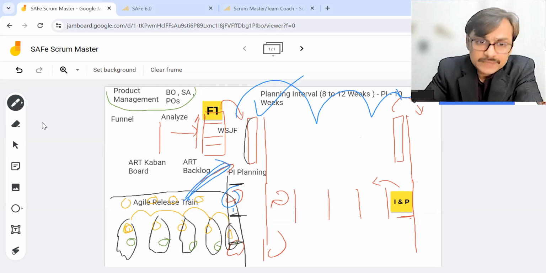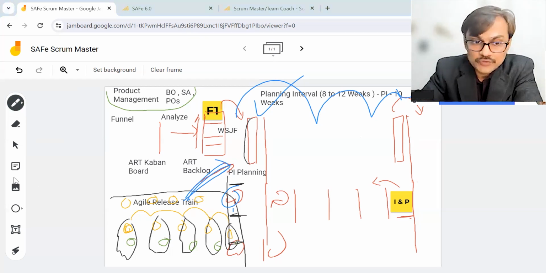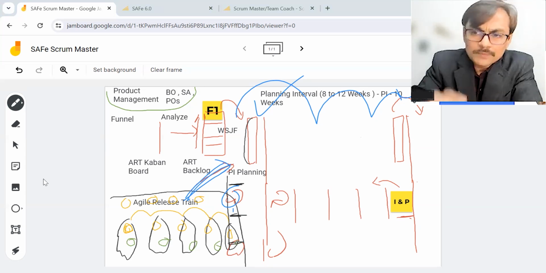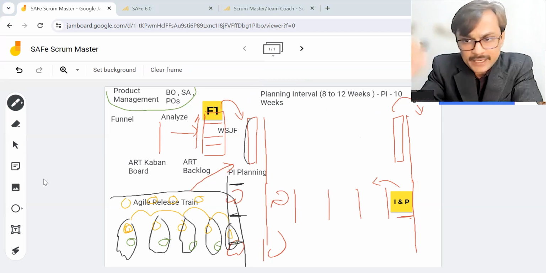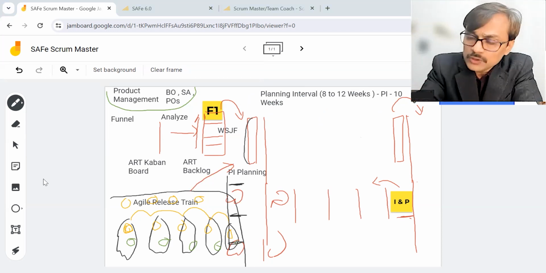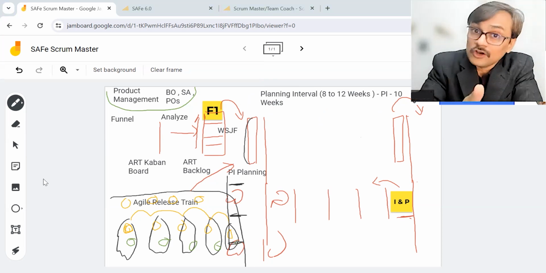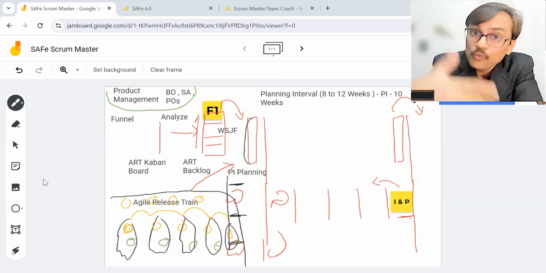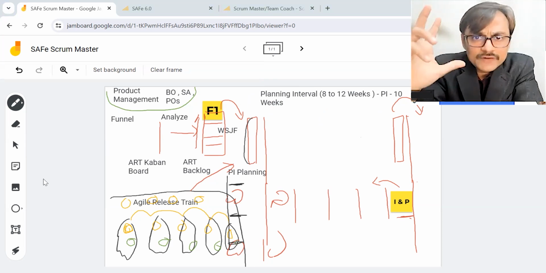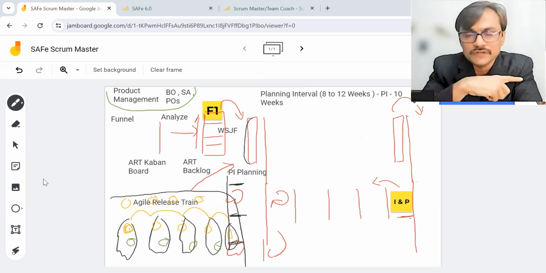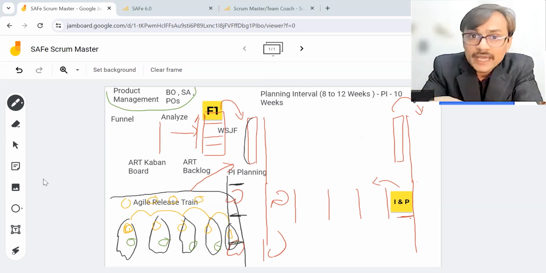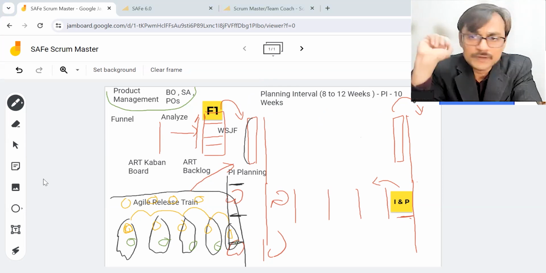Why am I using the word tentatively? Because the final decision is a common decision which needs to be seen in a holistic manner. So we can't say it's a final thing, but we do know most likely these are the features that will get done by us. Now, how do we know about it? Maybe based on the team's capacity, maybe based on the team's product owner experience, interest, some logic. SAFe is not defining that logic. You need to have that logic. So based on your understanding of how we work as an Agile Release Train, you have an understanding that this kind of feature will go there, this kind of feature will go there. So based on that, the team, the product owner primarily, get to know that these are the features we expect to come 2 weeks later in our PI planning meeting.